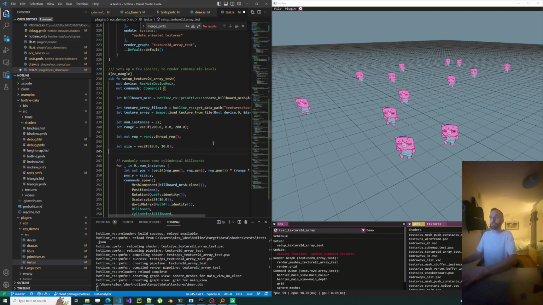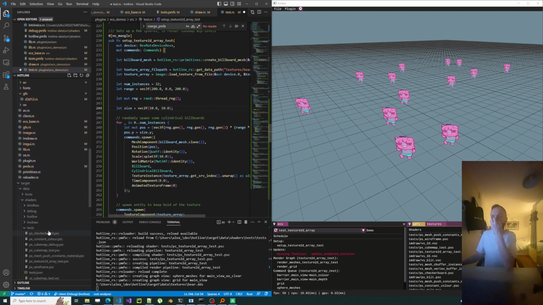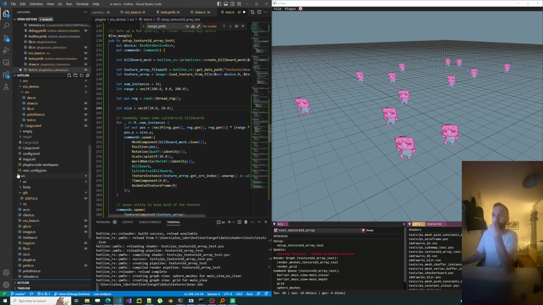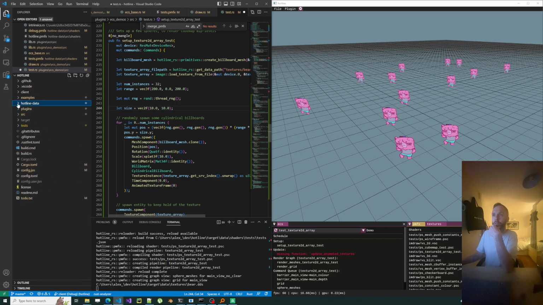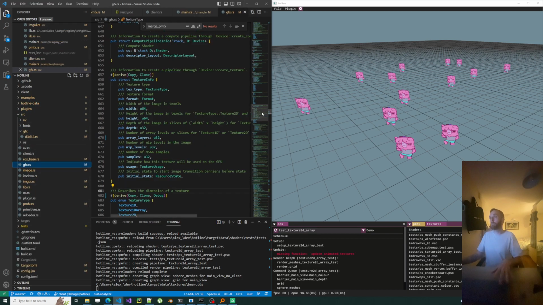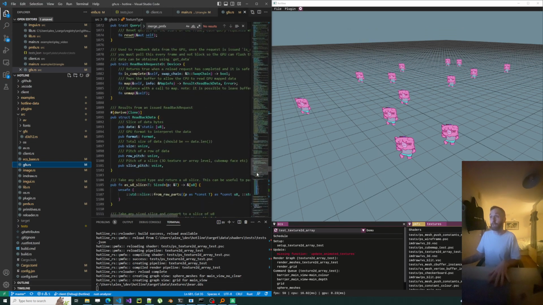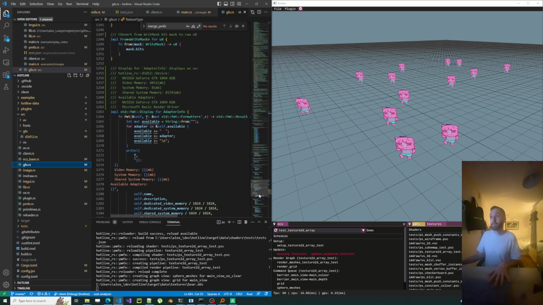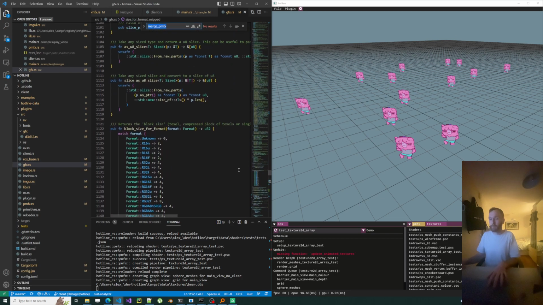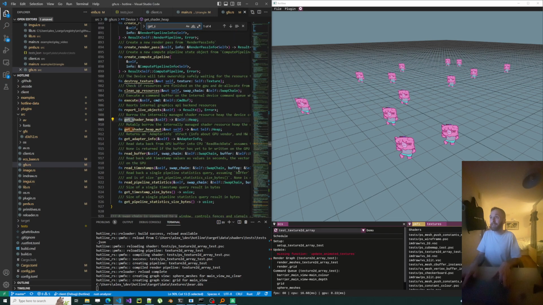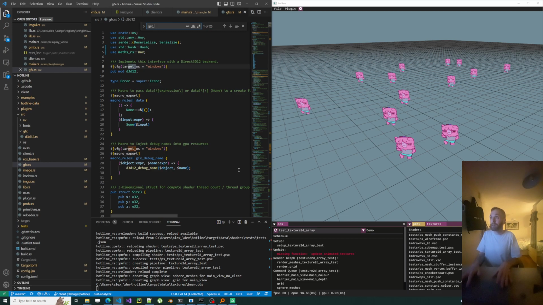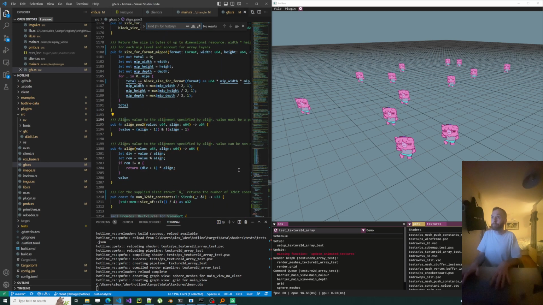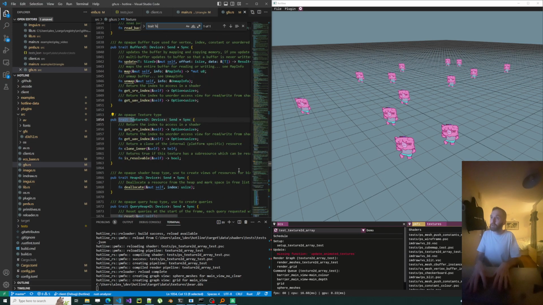I'm in this stupid configuration where the Rust Analyzer isn't working in the plugins. That is something to fix, and it means I'm going to have to go back to the source code. So I was wondering, there is a function I can call and you can get the texture size. Nope. Clone inner is resolvable.